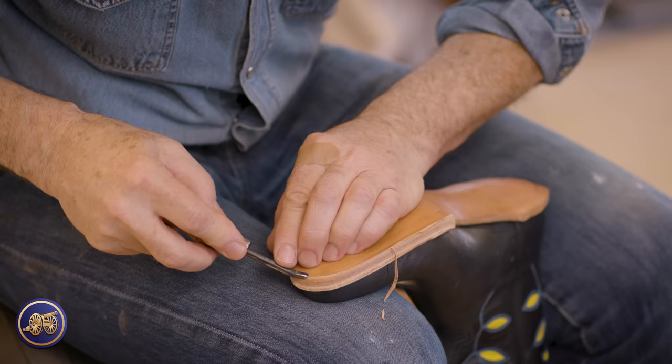Anyway, on this, I'm just going to go ahead and hammer this closed. And we talked about this. I'm not using a hammer here, because a lot of times you'll dent the leather with your hammer. I'm just going to go ahead and do what's called setting the stitch. So anytime you sew, you have to set the stitch.